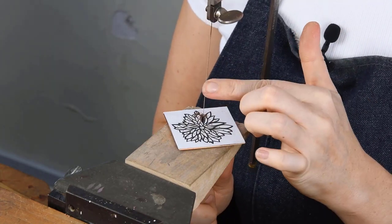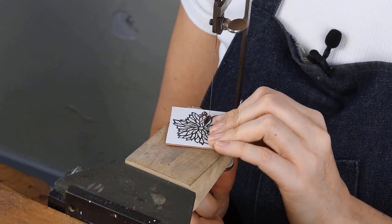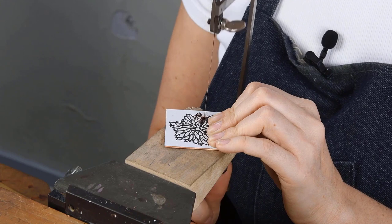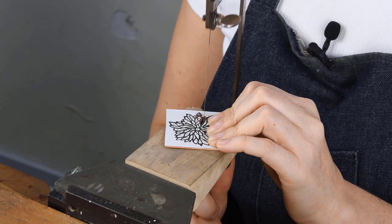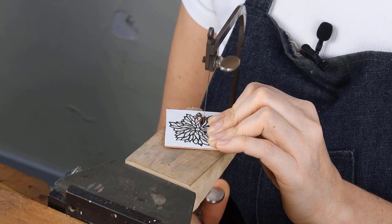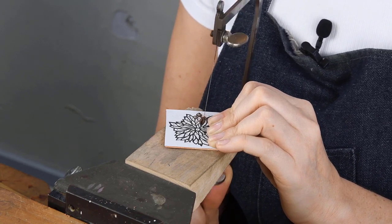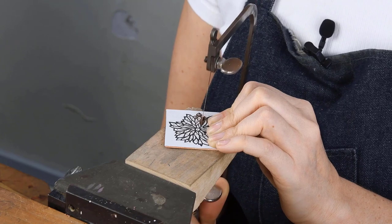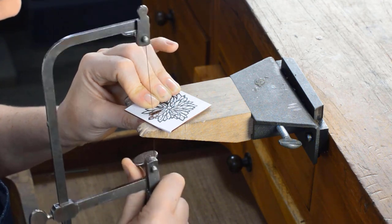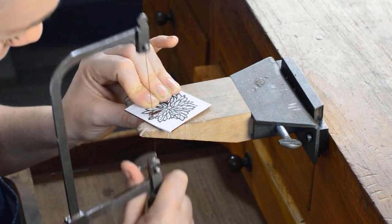Now I've finished cutting it out. What I'm going to do is use my saw as a file to clean everything up. To do this, I start with my blade running pretty much parallel to the interior wall of the cell — you can hear it's not cutting right now — and I'm going to slowly turn it inwards until you can just hear that lovely little noise. That is your sweet spot; that is your saw blade working absolutely beautifully as a file. If you take a look underneath, you can see my thumb helping to support the blade from underneath, which really helps with control.